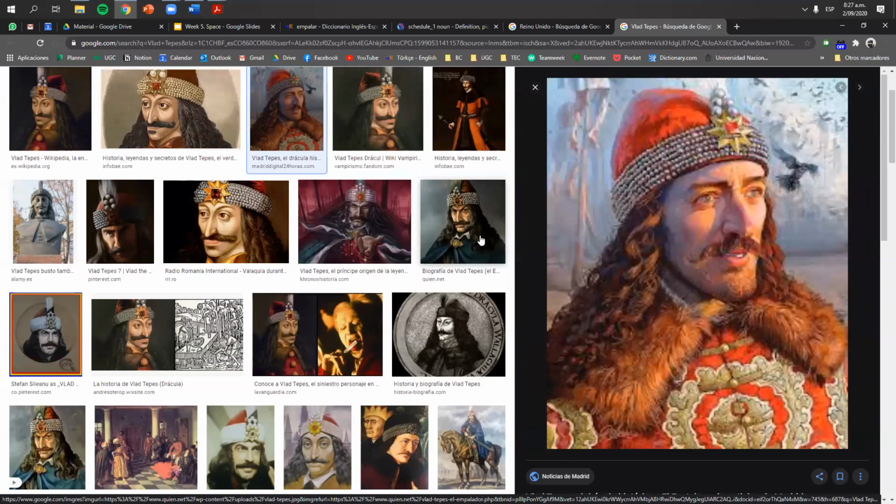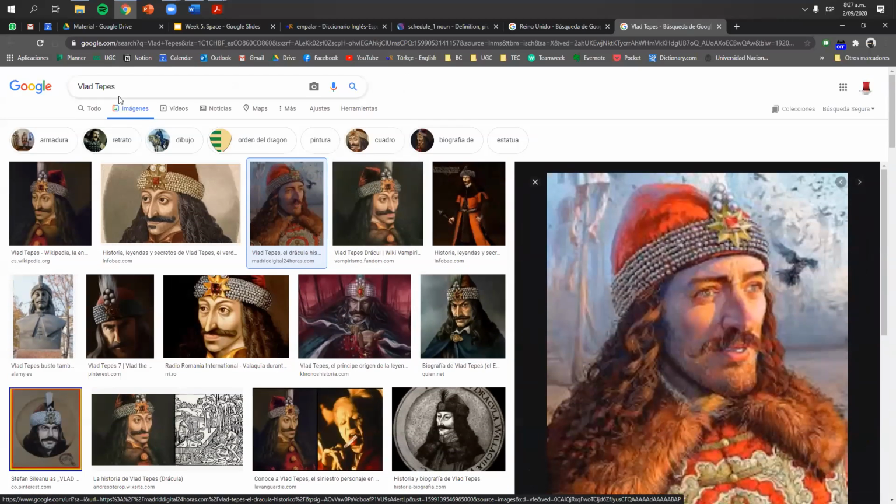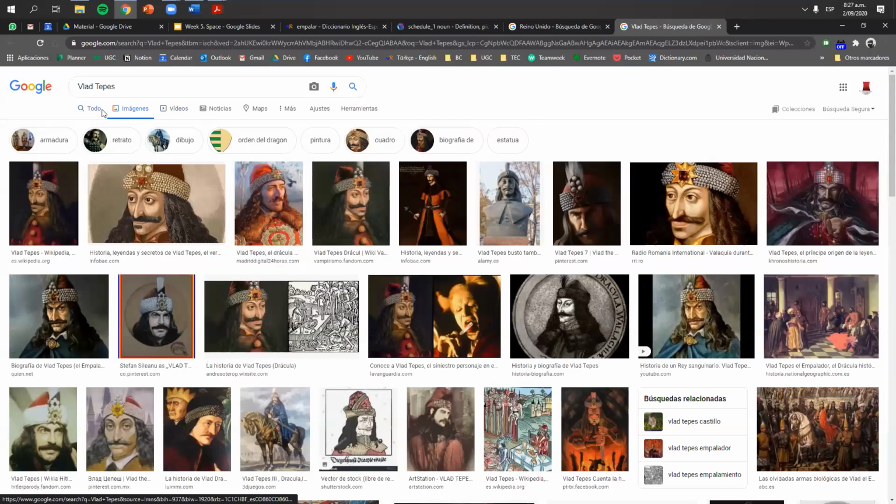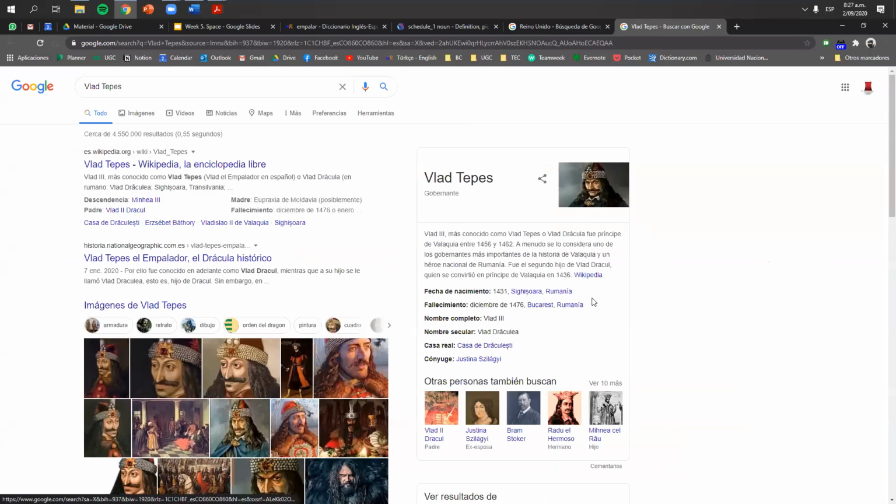So this character was real, as I say, Vlad Tepes, that's the name. Some people say it differently, but no, it's Vlad Tepes, which is a historical character. Let me just see if the Romanian pronunciation is somewhere. Well, yeah. So this character was the inspiration that Bram Stoker used for Dracula, the one we know from his book, let's say.